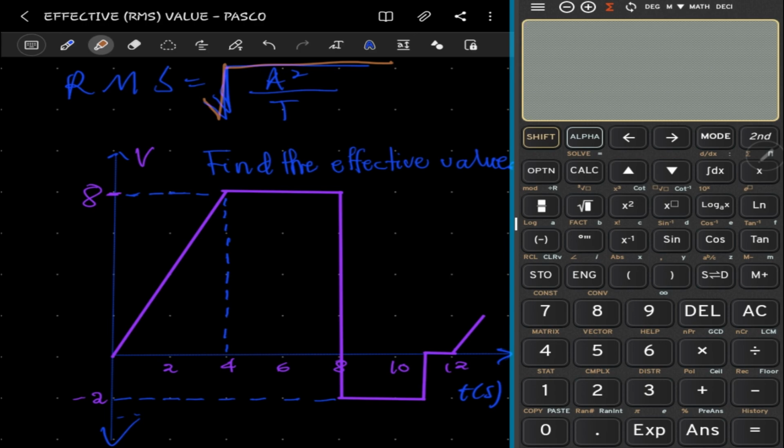Looking at this shape here, we can see that there are three figures. But in order for us to do this, we first have to find the period, and then find the squared area and put everything under this, in this case the sum of the squared areas because the areas are three. Then we'll be able to find the RMS value. So the easiest thing to do now is to find the period.